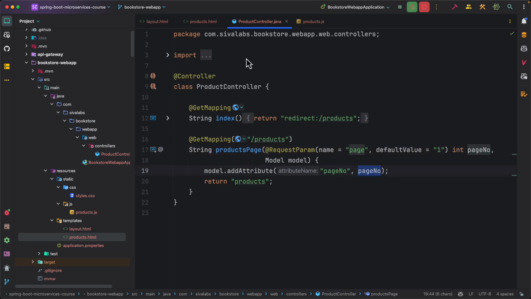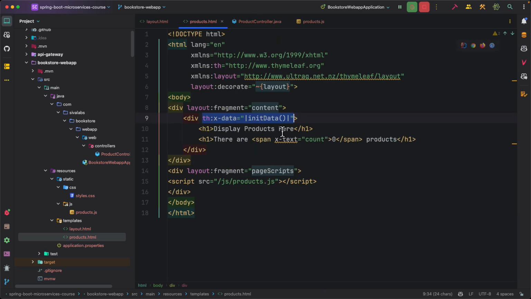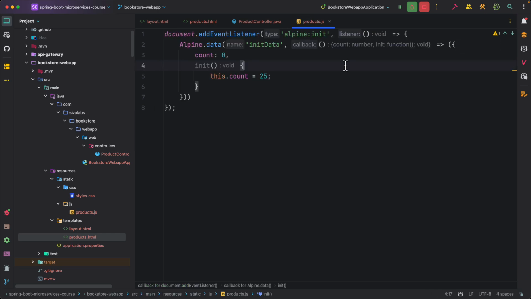In the template, you can include the dollar pageNumber expression. It is going to render with the dynamic value we put in the model, and this is passed as an input parameter to the initData function.